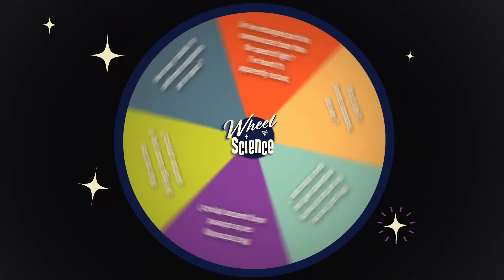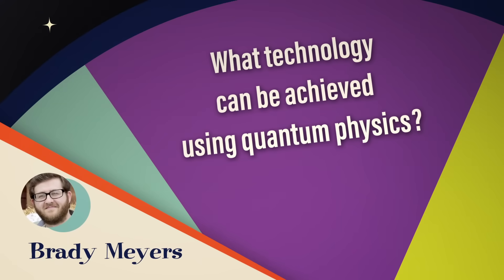Welcome back to Wheel of Science. I'm Chuck Nice, and of course we're here with Dr. Neil deGrasse Tyson. Neil, are you ready for another question? Brady Myers wants to know: what technology can be achieved using quantum physics? What you perhaps don't know is that there is no creation, storage, and retrieval of information in this information technology revolution without the exploitation of the quantum. The quantum is all around us — it is in your computers, it is in your storage chips, it is in your memory, it is in everything. It is in the electricity around us, and we did not do really amazing things with electricity until we understood how quantum physics affected it. So, what can we do with the quantum? Everything.